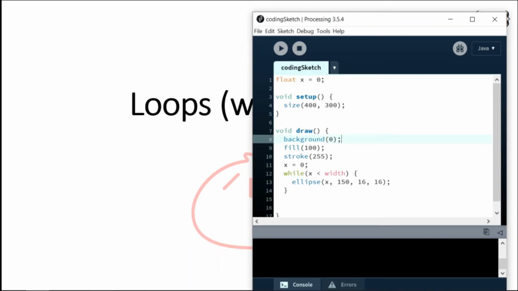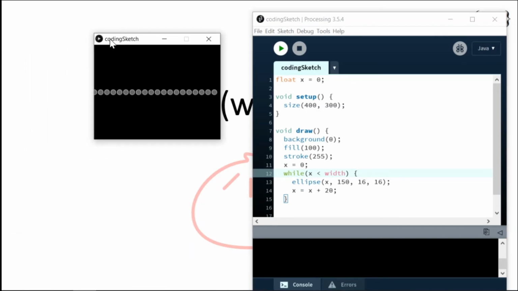So let's go over here, and what we need to do is make sure that we're incrementing by, let's say, 20. So x equals x plus 20. This will continuously run, and x will go into the 20, then 40, then 60, and so on and so on.